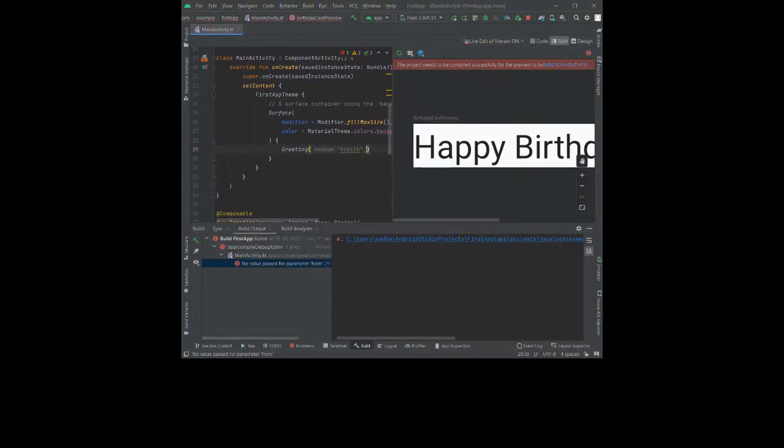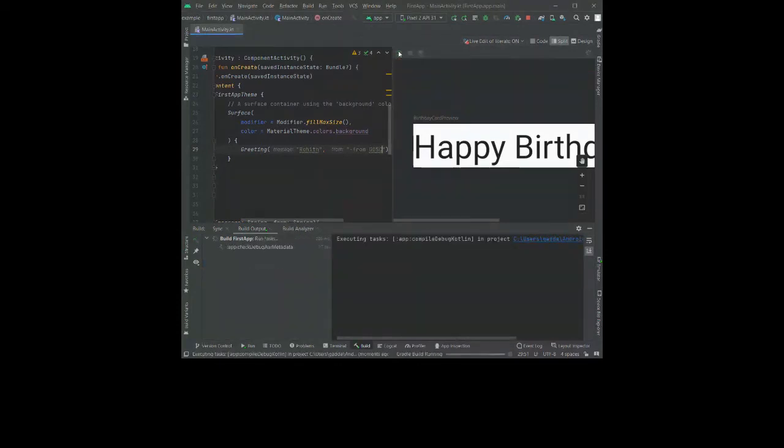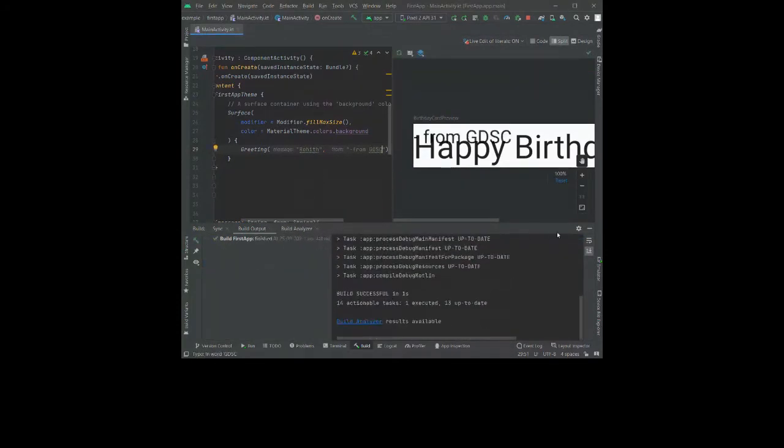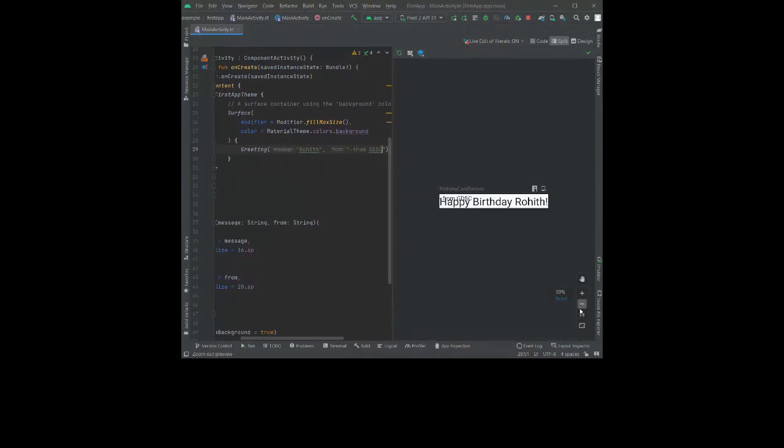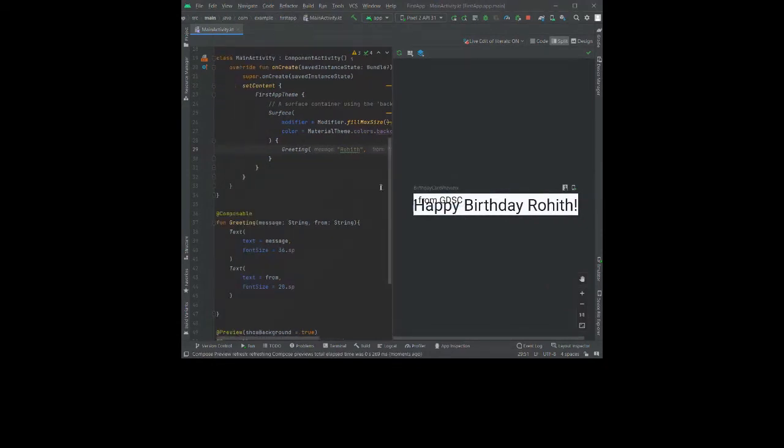Okay, add here to from, from GDSC. Refresh. Yeah, it worked. But what happened here? It's clumsy. I think it should be down, but it isn't. Why?